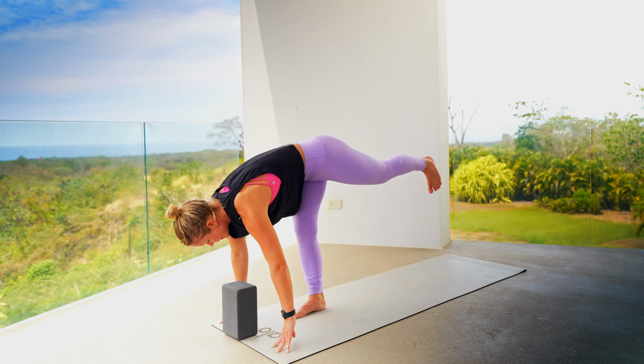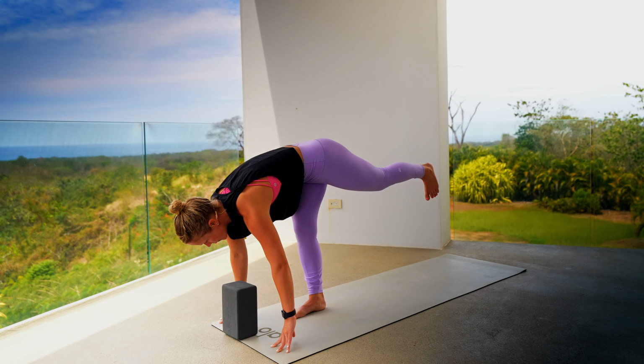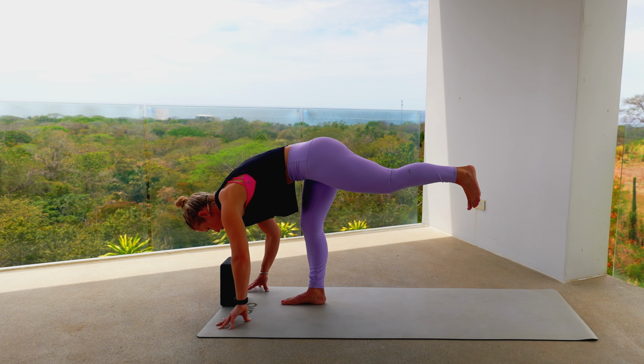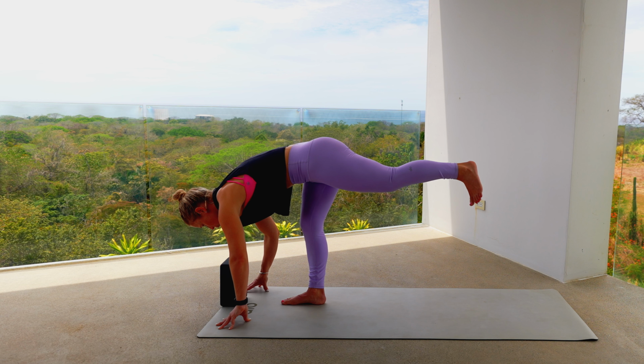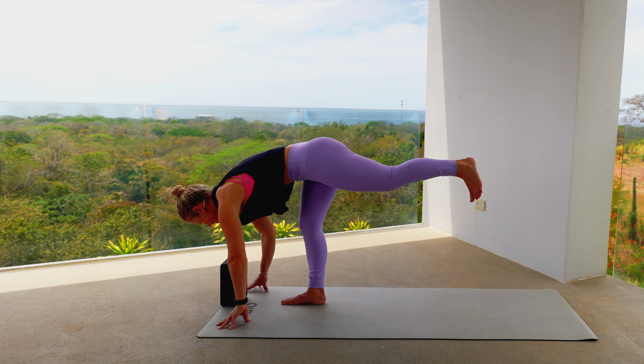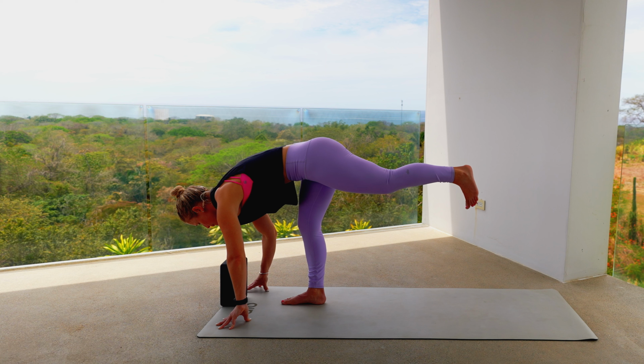Keep pressing into that right hip. Pull your right hip back, drop the left. Reach through that left heel. Let the head sink a little lower. Might be coming to the shakes. Maybe the shakes were already there in that right leg. Awesome work. You've got this. 2 more breaths.